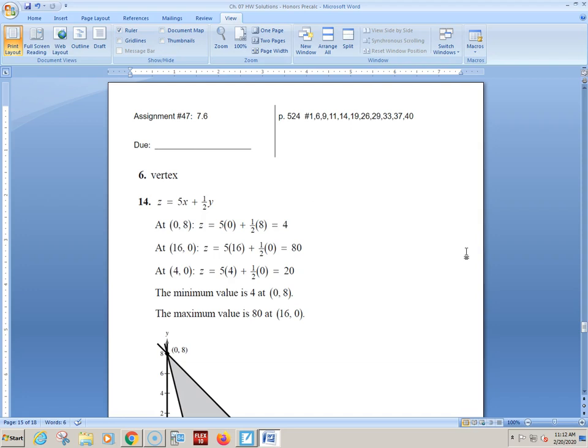I see another inequality that needs to be graphed. A couple inequalities that need to be graphed. But the inequalities that need to be graphed, you're kind of just matching with the correct graph or matching with the correct equation from the graph. So it's all about whether or not you know how to shade these. And I think the only thing I skipped over is that there might be one more of these 7.6 ones like 14.